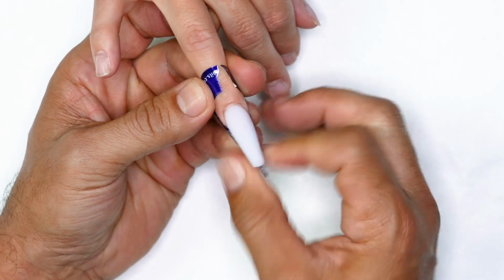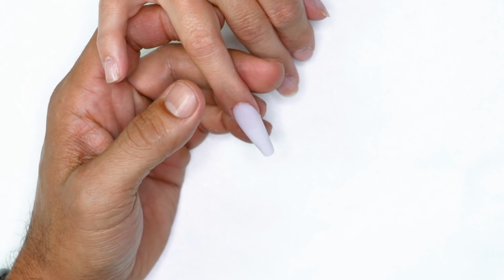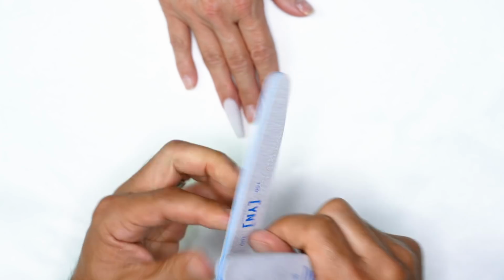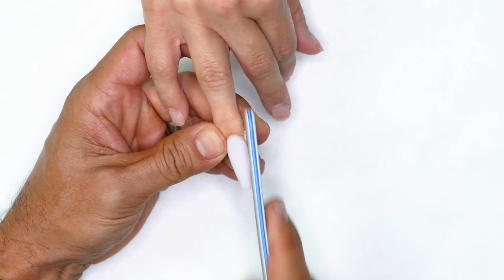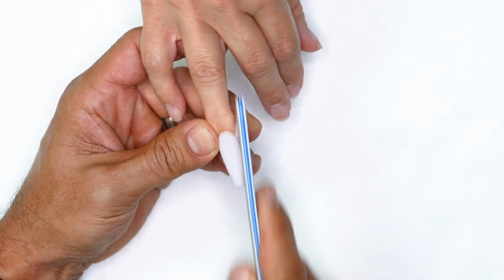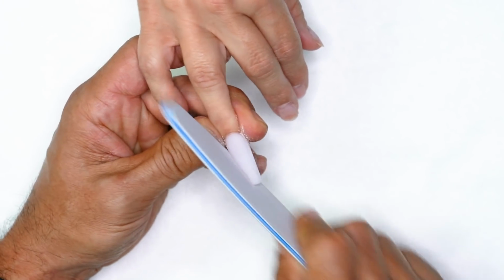Okay, the nail has dried. What I'm going to do before we file this into shape is take an old file and take the edges down of my new file so that I don't cut her. All right, that's really important. What we want to be able to do is keep the hand file straight on both sides. It's going to keep our edges dead straight.